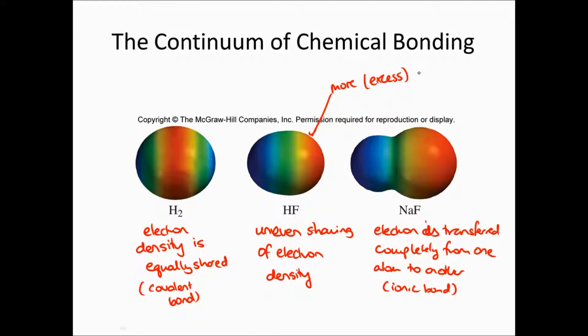Here the fluorine holds a lot more of the electron density. There's an excess electron density. And this leads to a partial negative charge on the fluorine. Whereas on the hydrogen, there is some loss of electron density compared to the neutral atom. And so it has a partial positive charge because it's lost some of that electron density. There's some transfer of electron density from the hydrogen to the fluorine. And we call this a polar covalent bond.